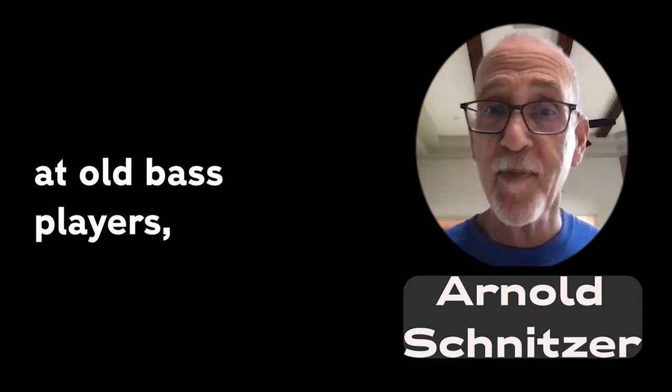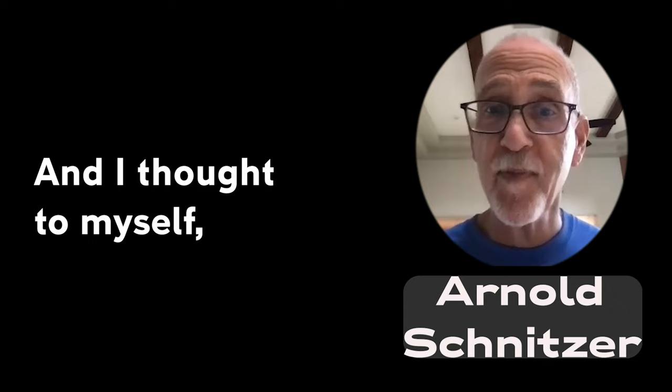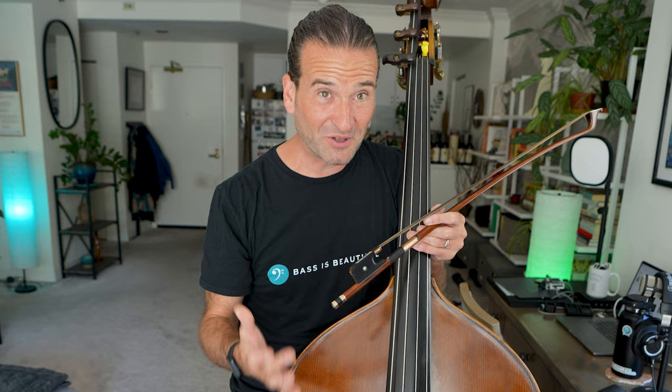My friend, the wonderful bass luthier Arnold Schnitzer, came up with this very cool concept I developed called ergonomic contrabass. If you look at old bass players, they all have this contorted physiology — head forward, right shoulder lower than the left from the bow versus fingering, bent over at the hips and mid back. I thought that's because they play in a section or with a drummer and they're trying to hear themselves, so they have to get their head in front of the strings. So why not give them some sound holes in the upper rib so they can hear themselves a little better? Lots of people thought it worked, and it's a cool concept I can't believe more people haven't experimented with.